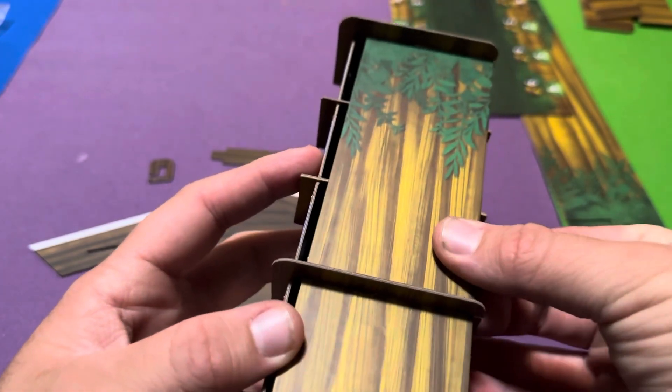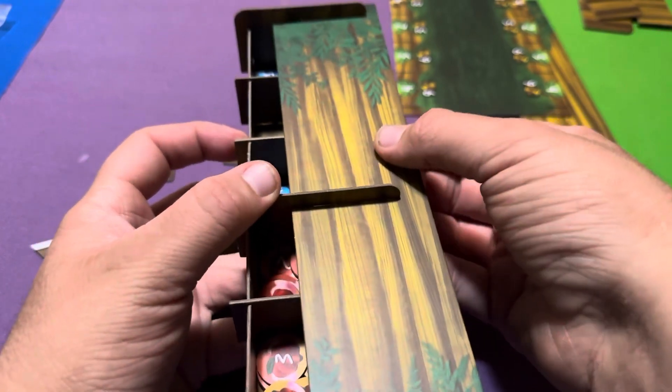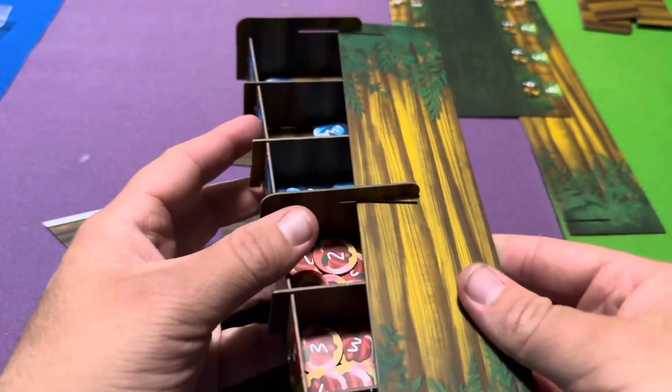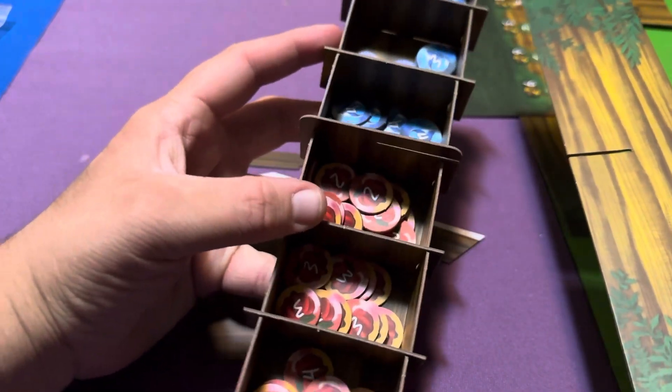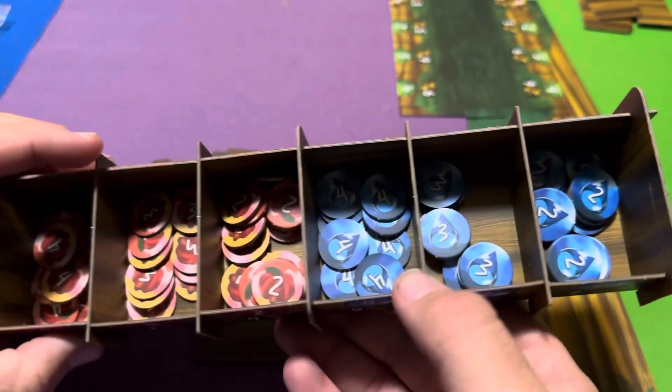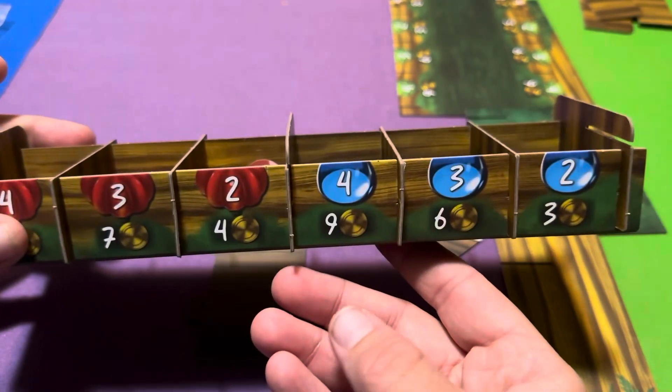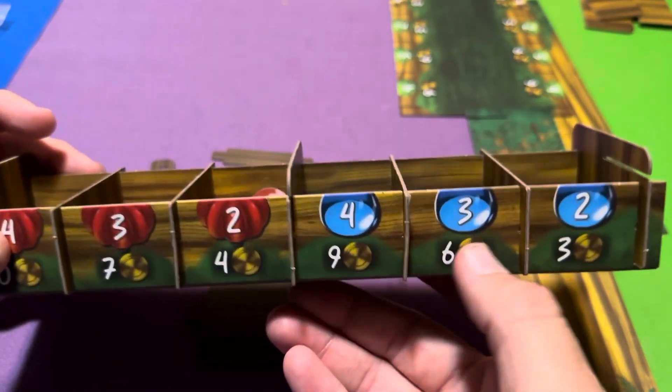And you just slide this, because this is a lid. So let me just slide the lid out. There we go. And you guys can see the components, the fruit. These are the fruit coins. And then these are the water coins right here, for instance. And they're each in a different section, of course, for their current number.